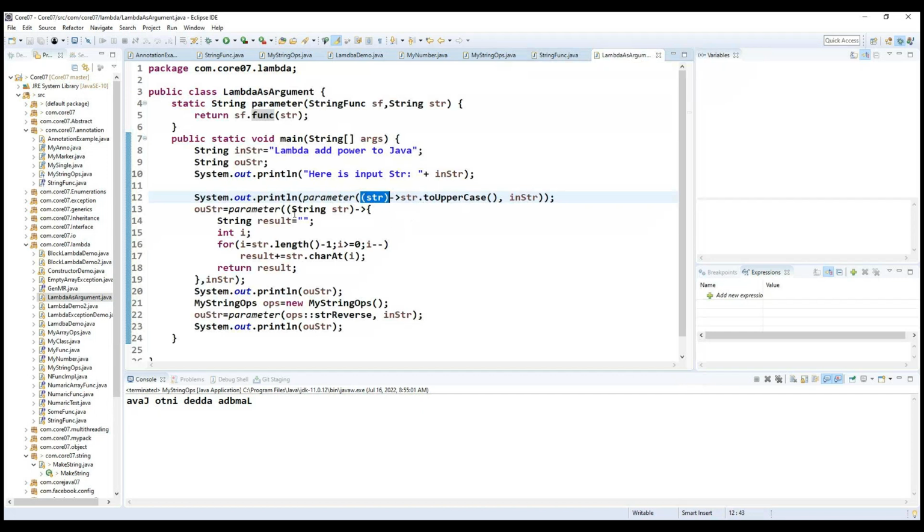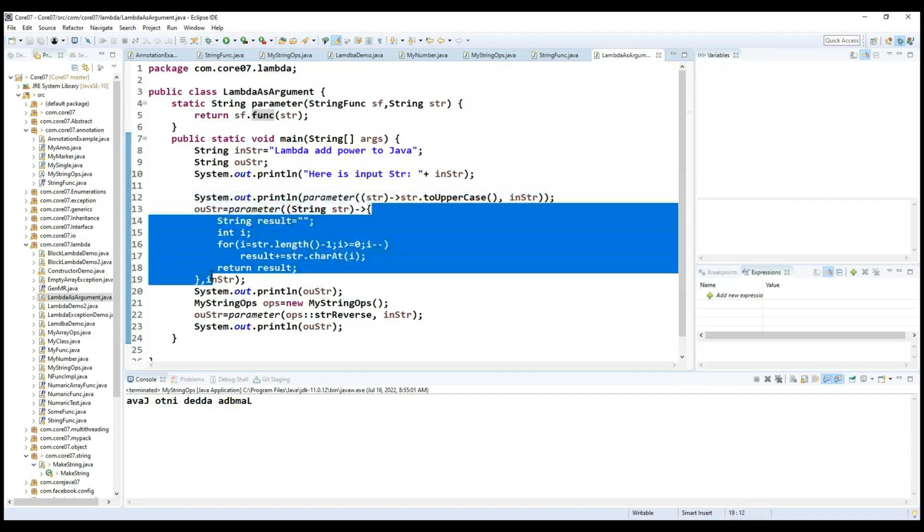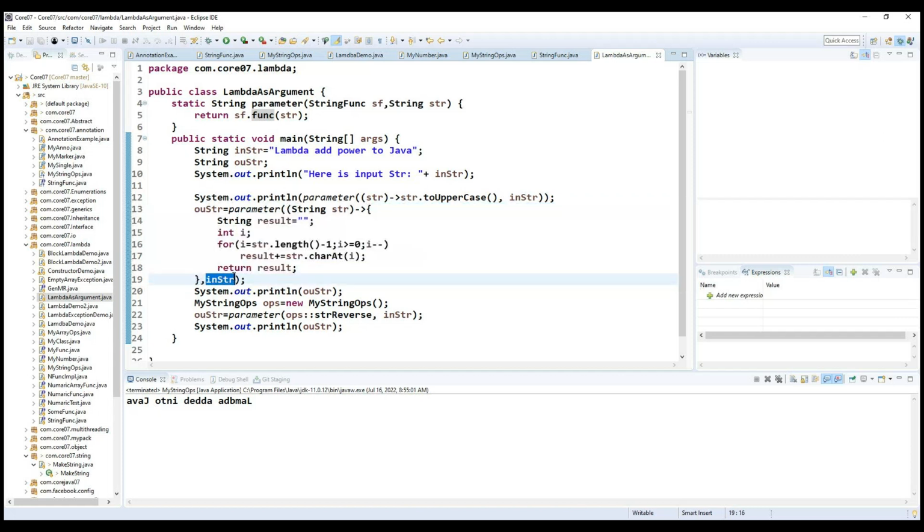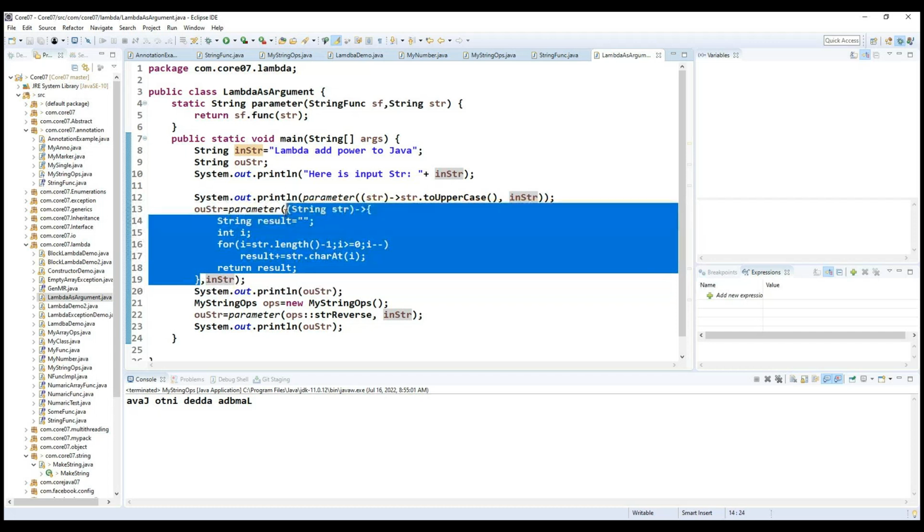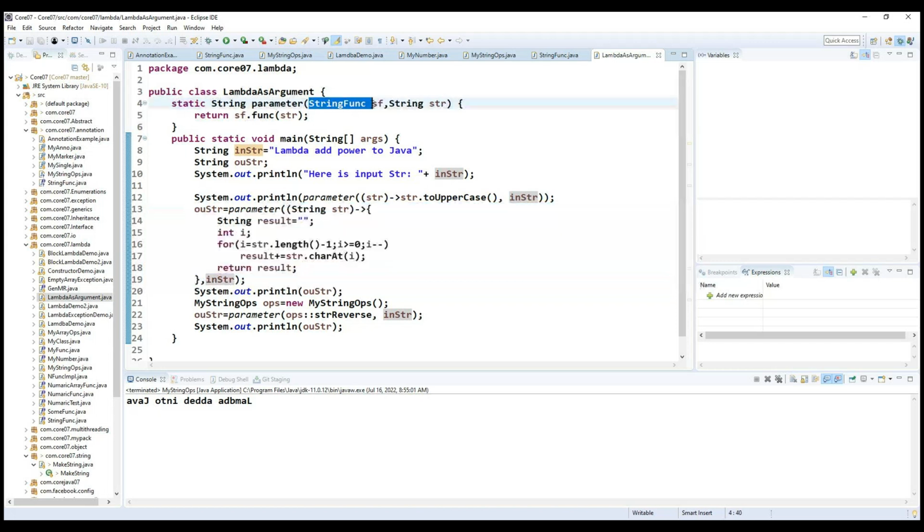With the help of this one parameter, I'm doing the operation like this. This entire first parameter is treated as a functional interface, and the second one is treated as the input str.